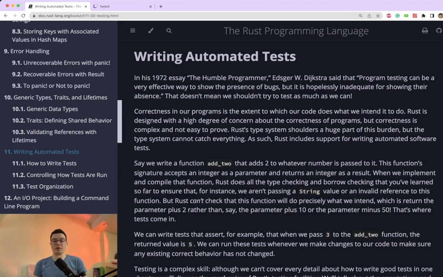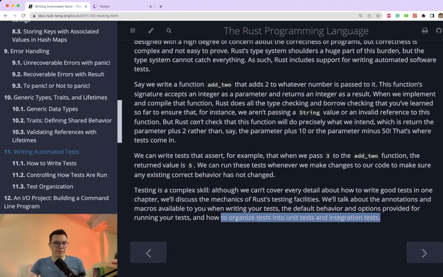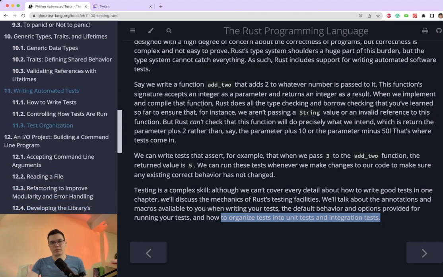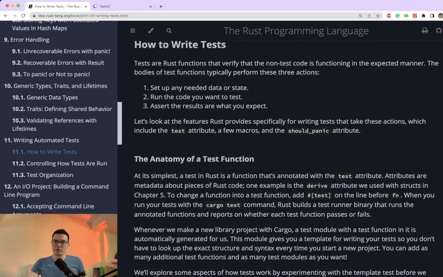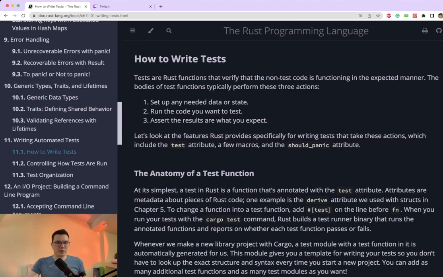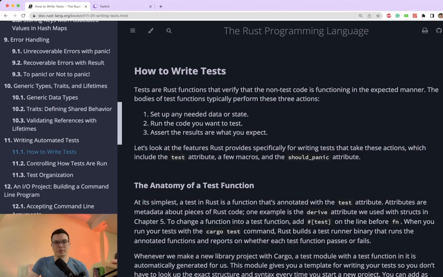So yeah, and definitely it makes your code more bulletproof. This is my experience. For some cases I definitely love to write tests and would love to find out how to write them in Rust. So let's start with section 11.1 of chapter 11.